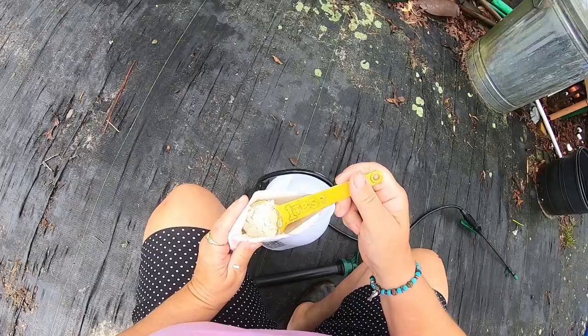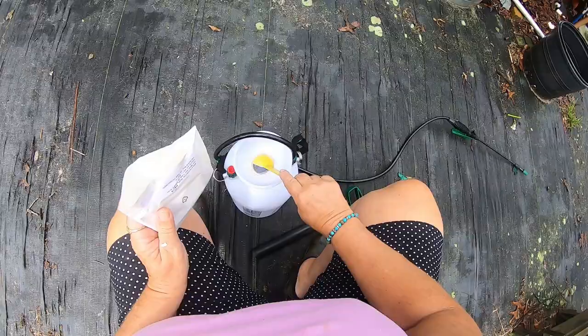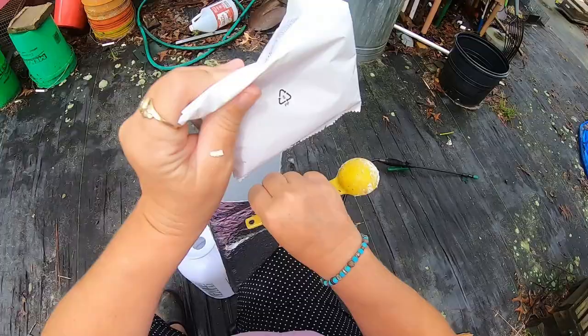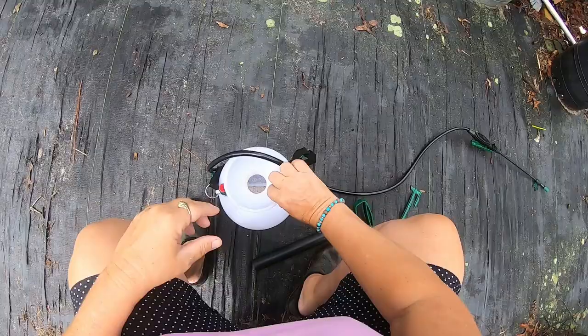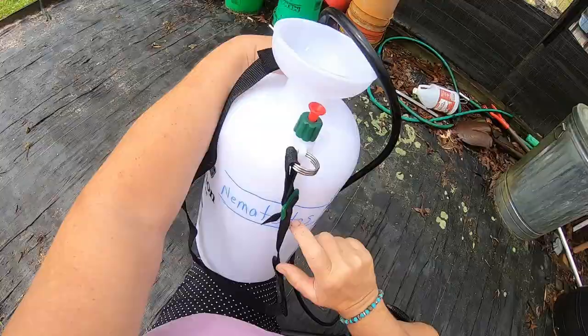So I'm taking a tablespoon of each kind, and I bought a separate pump-up sprayer because my other pump-up sprayers had different chemicals in it. Not necessarily even chemicals, but organic pesticides and such, and I wanted to make sure that I was going to use something that was not going to kill the nematodes, obviously. I actually have marked this one. We were at Tractor Supply, and this tank cost $14.99.